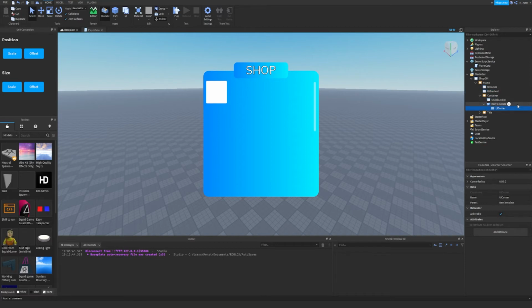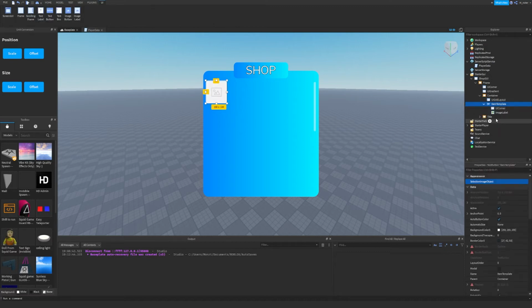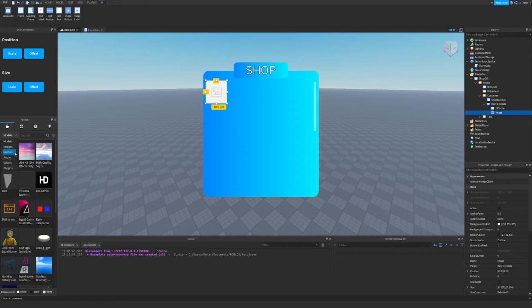So I'll go ahead and just leave it as it is. I sort of like the slight rounding. We don't need it to be too much. We can also add an image label right here, and then we can rename this to image. Now, this is what it'll look like if we're actually using an image. Let's actually find an image which we could use right here.